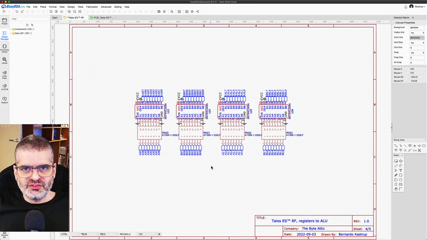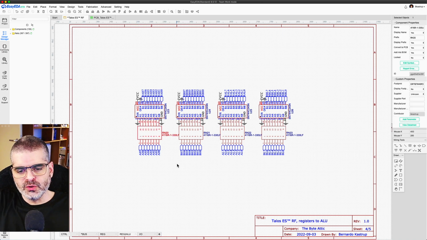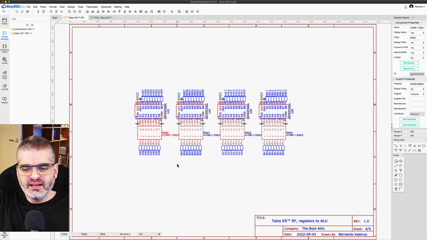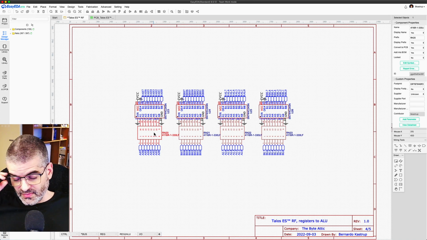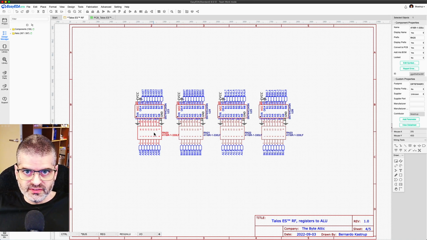But I will put them on the receiver side. I will put them in the control card, because ultimately, if the control card doesn't see the reflections, then it doesn't matter, right? So the little low-pass RC filter will be on the receiver side. Normally, when you see people using these 33 ohm resistors, you will see them telling you, you have to put them as close as possible to the driver pin. And when they say that, they are thinking of these 33 ohm resistors as impedance matching to the PCB traces, because the output impedance of a typical TTL chip is around 15 to 20 ohms, and the PCB traces are 50 ohms typically.